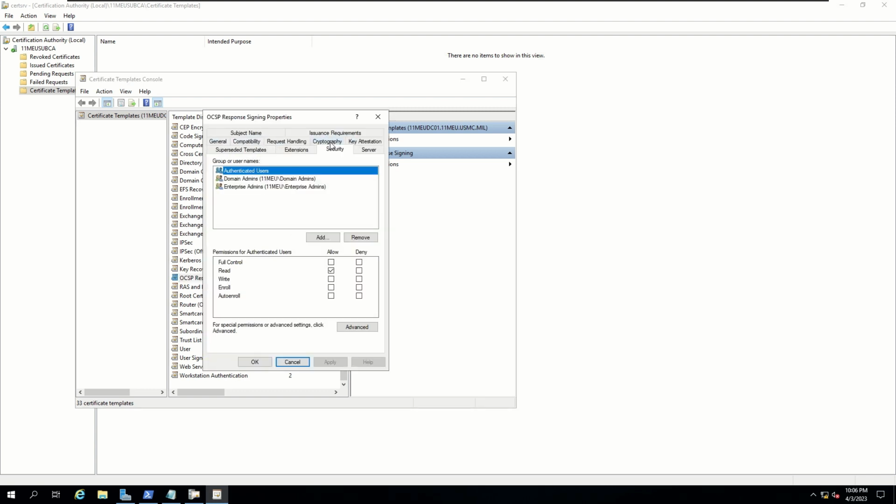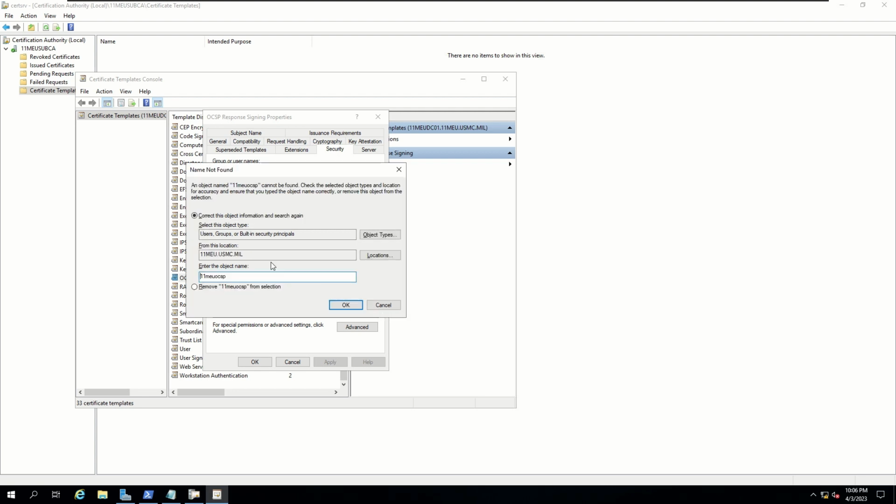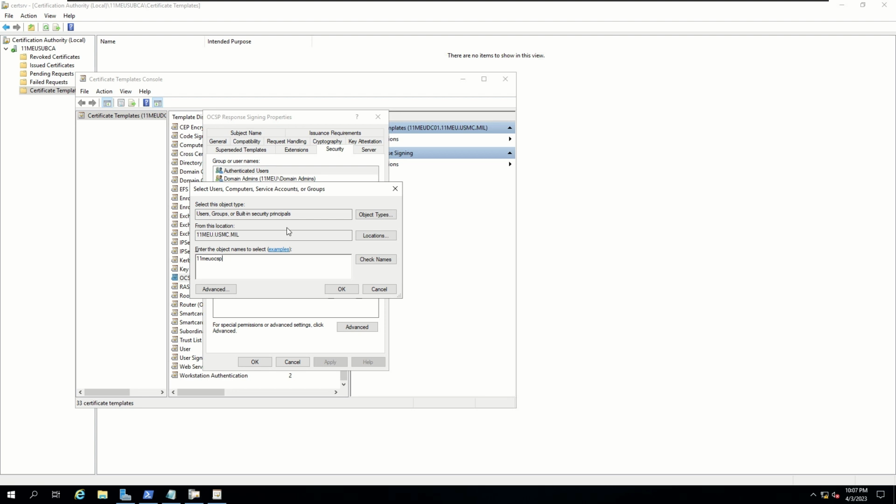The first thing we're going to do is head over to the Security tab, and we're going to add the OCSP computer account and give it Read and Enroll permissions. Now, if I type in 11mu OCSP and check names, you see that I get this error. By default, I can only search my users, groups, or built-in security principals.